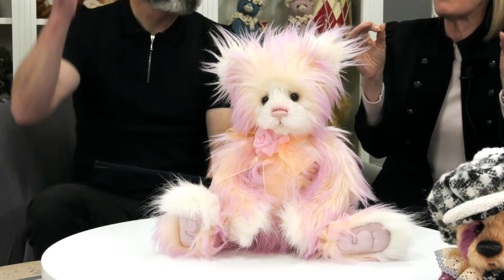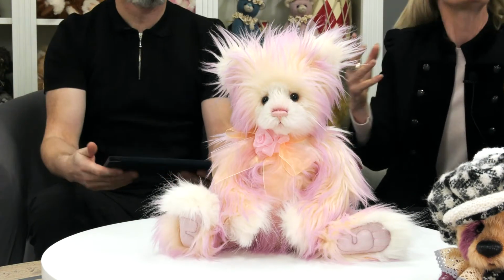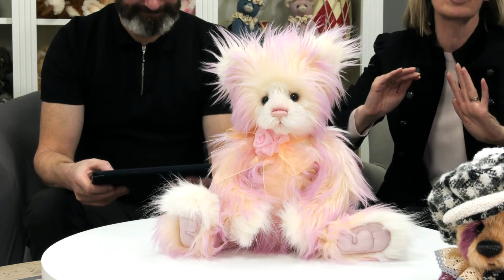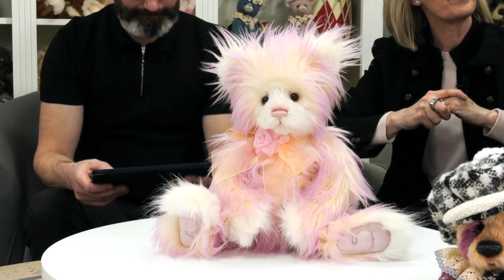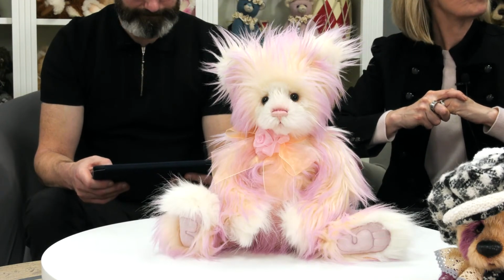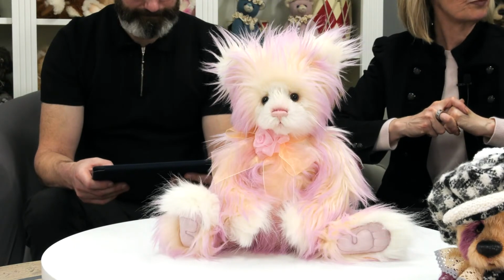Unfortunately, she just narrowly missed the December Cuddle Time show, literally by about 48 hours. And we thought, you know what, it really doesn't matter, because she is so special and so wonderful. She's just going to jump into our Cuddle Time. So have we seen her in a catalogue before? We have, in the Sneaky Peeks, in the September edition last year. She was supposed to be seen in December.